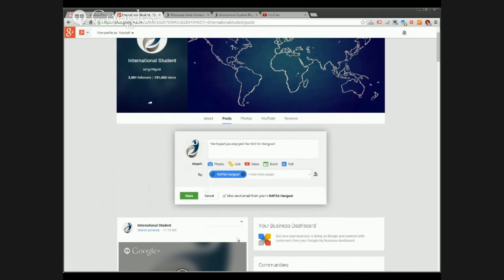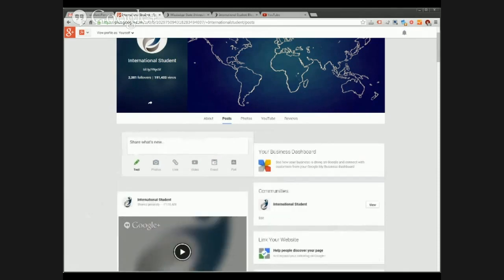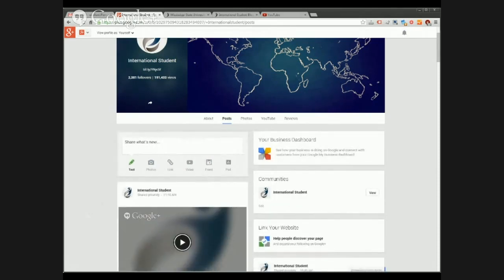So those are two of the limitations that I found, but on those maybe do two separate circles, F1 secret Hangout group 1, F1 secret Hangout group 2. And there's always ways you can find around that. Plus Google+, they're constantly updating and changing things, so that might be a limitation that is quickly gone, hopefully.